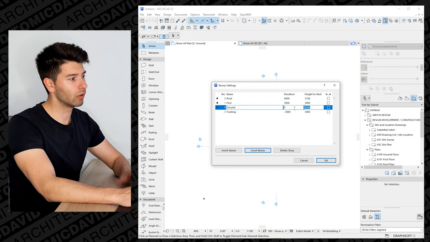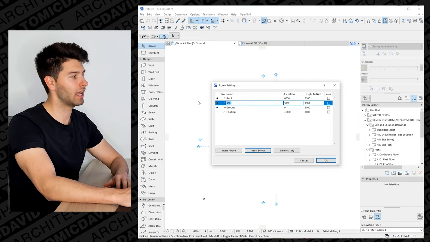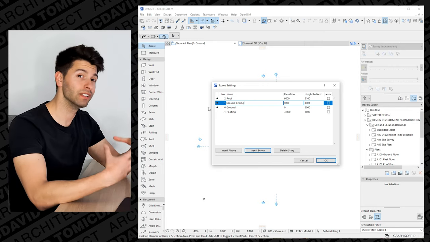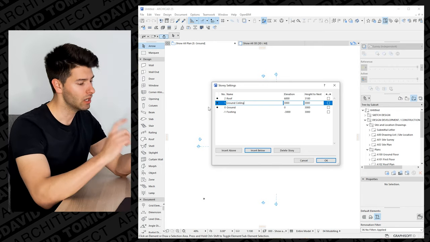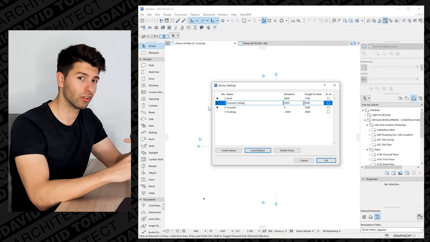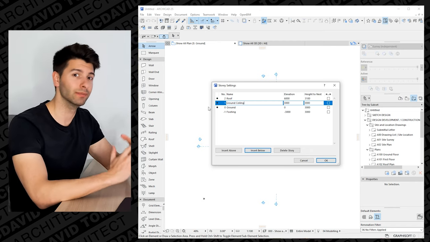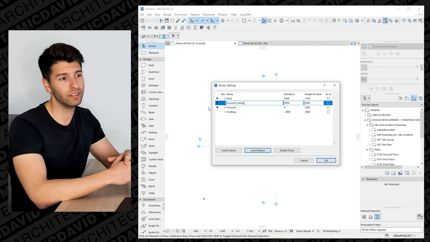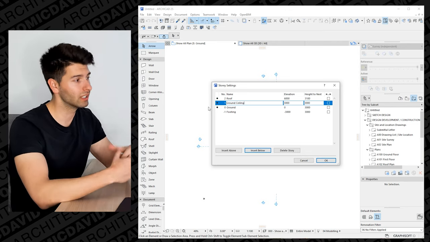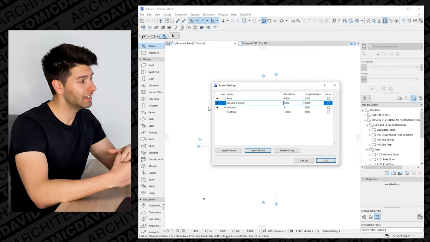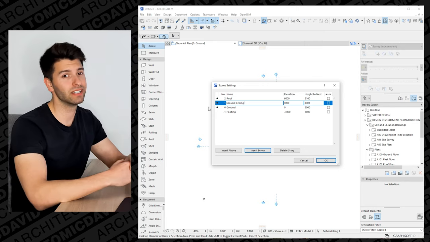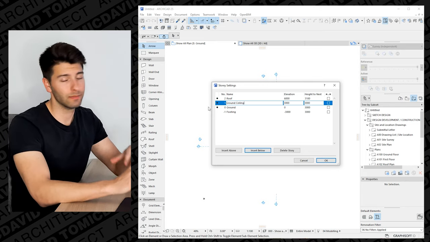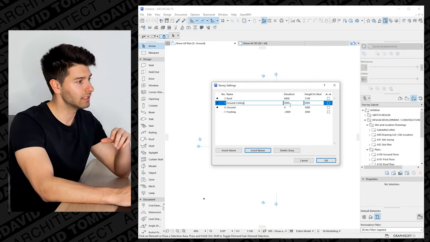So on our ground floor, let's say we want 3 meter ceilings and then we want our ground ceiling space. With skyscrapers, obviously, it's important that we have a ceiling. First of all, we'll probably have a suspended concrete slab that might be about 250 millimeters thick, if not more, plus another 300-350 mil for all your mechanical ducts, all your clearances that have to go through. In a high rise, depending how big it is, it might even be 500 because there's gonna be a tremendous amount of services running through that ceiling space.